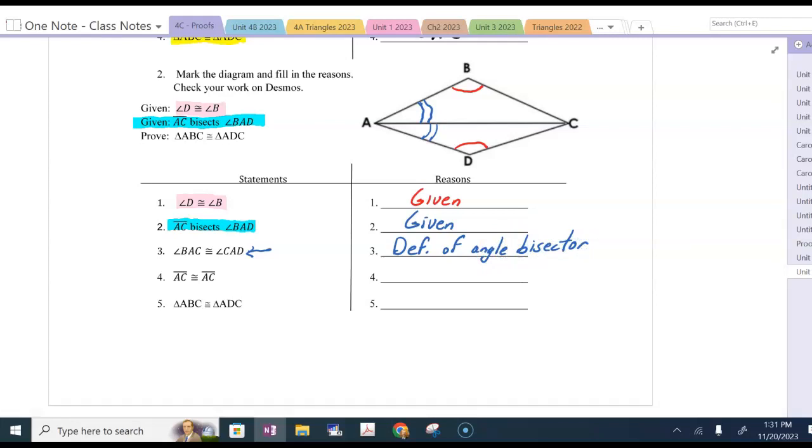Then, like the last problem, we can mark the line down the middle that AC is congruent to AC. That's step 4. That is called the reflexive property. And the goal was to prove triangle ABC was congruent to ADC, which is step 5. And if you look at the diagram, the reason is angle, angle, side. So if you look at problem number 2, the main idea was angle bisector cuts the angles in half.